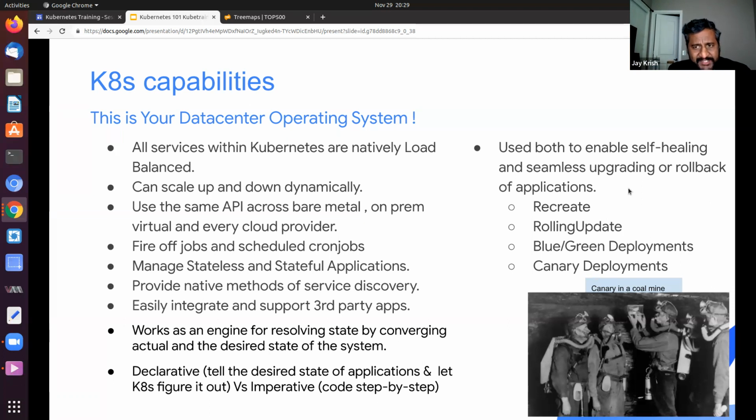For application deployment, the default, you can have 4 strategies. If you want to upgrade, you can recreate your deployment, or you can do a rolling upgrade, which we briefly spoke about. Or there are blue-green deployments: let us say you have half of the servers and another half. You add another half of the server pods, then delete the old ones, migrate the load here, and then delete the other half also. That deployment is a capability. And canary deployment is also a type of deployment you can have.